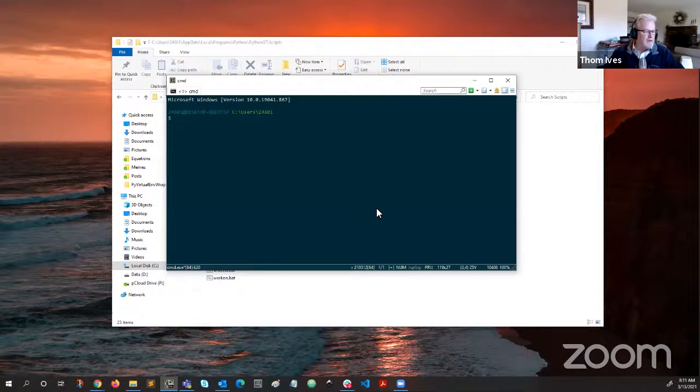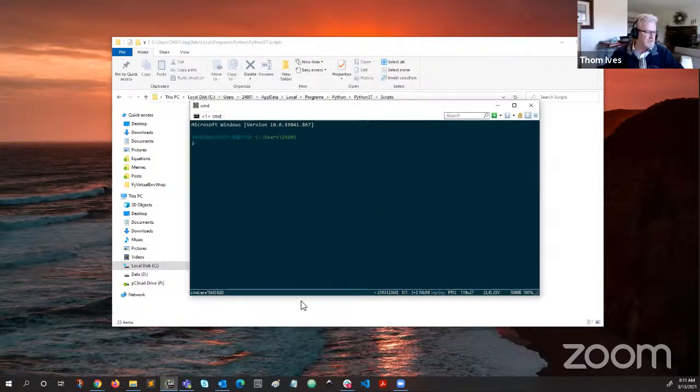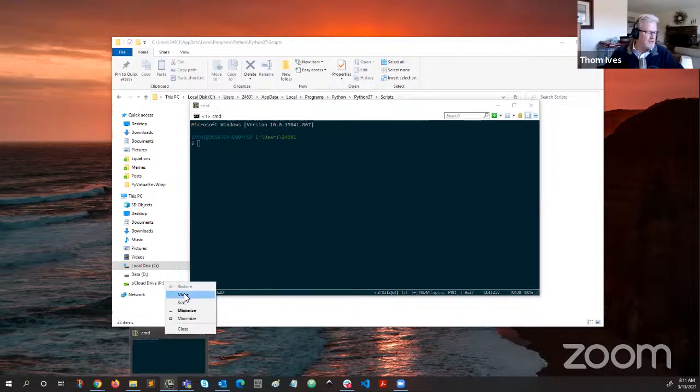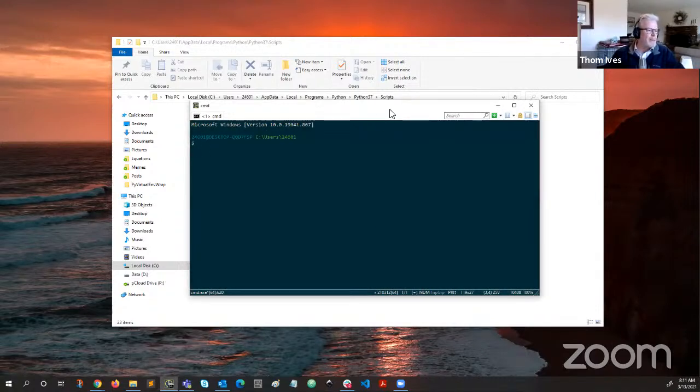Okay, if Windows ever does that to you with a program, all you got to do is get that highlighted. This is a super valuable trick. You get that highlighted like that, you right click when you see this, and you click the move and you start hitting your arrow keys until it shows up. That's what I had to do. I don't know why it was doing that.